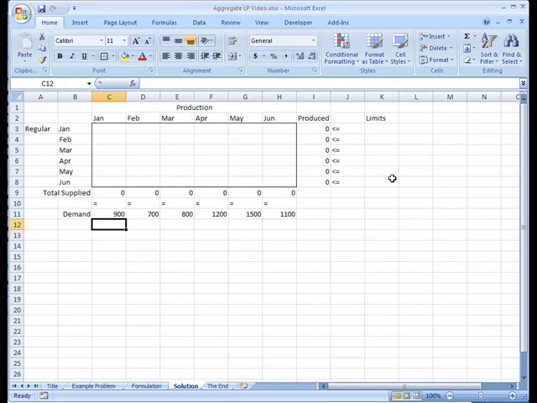And now let's scoot over here. Now, we need to calculate what these limits are. We need to calculate, based on the number of employees that I hire, what the production limits are going to be on each of these months right here. Okay, so for each of these limits, we need to have a certain number of employees and a certain number of production days. So let's go ahead and put that information in over here. We have 22, 18, 21, 21, 22, and 20. Here we go. And then finally over here, let's put in how many employees we have.